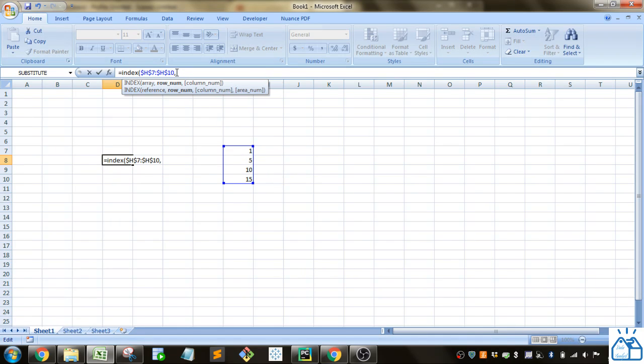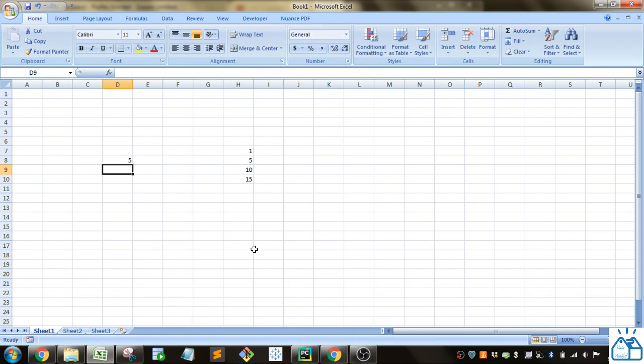And then what we're going to do is use that RANDBETWEEN. So what RANDBETWEEN is going to select is a random number from 1 to 4, and that'll give us the row number that we're going to return. So we're going to start with 1, and we're going to go 4 because we have 4 items in this list. And then we don't need to specify the column because we're only using one column.